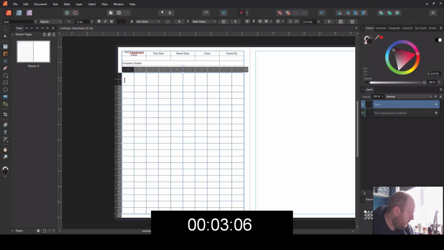There we go. Come on, fingers. Now these columns do look a bit tight, but I will do a little bit of rearranging.